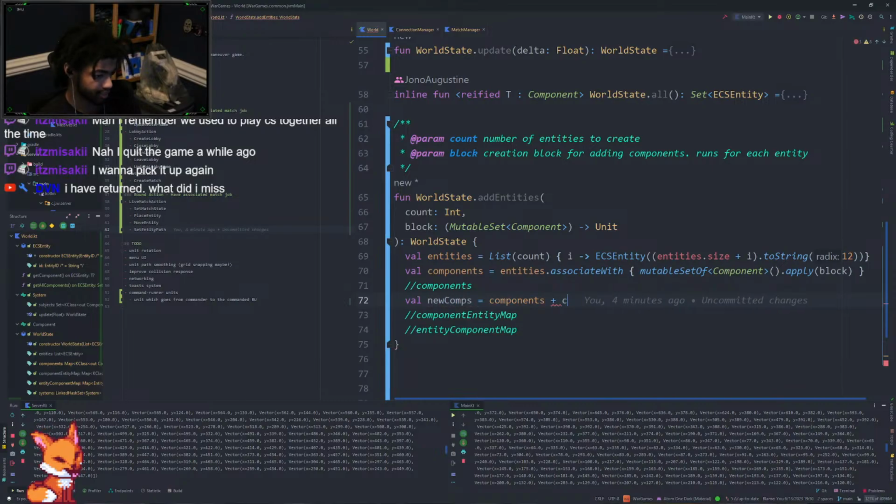Components plus components map keys. Oh, wait, this is actually confusing. I want to do this per entity, or this should make it actually a little bit easier to think through. And then just fold it all together.